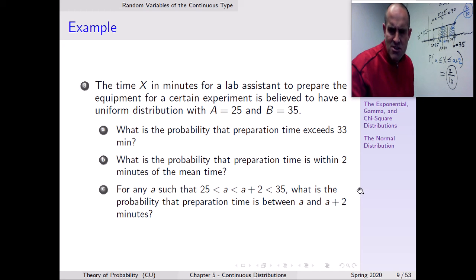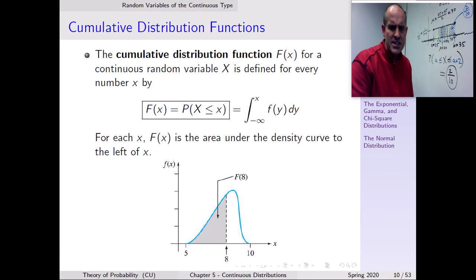Uniform distribution is fairly straightforward. We'll come back and revisit this in a couple of moments here, but let's move on. Just like we did in the case of the discrete distributions, we have the cumulative distribution function, which is the probability of being equal to or less than some value. Call it the CDF sometimes. And we use a capital F of x to denote the cumulative distribution function.